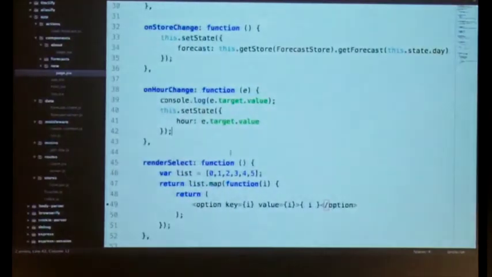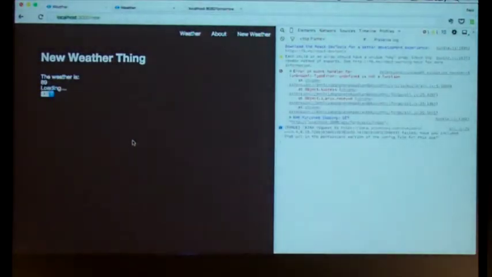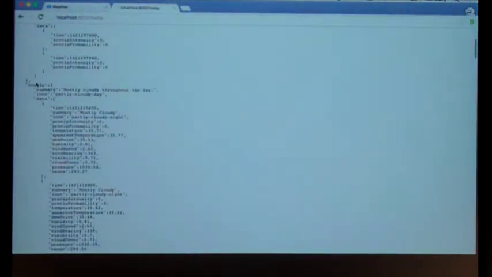All right, so you can see we're changing it. And now the next thing we need to do is pull out the correct hour and pull out the correct weather. And I don't remember at all what the forecast data actually looks like. So you can see we've got this hourly thing.